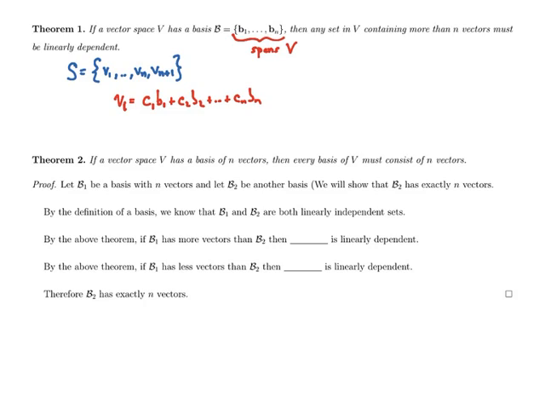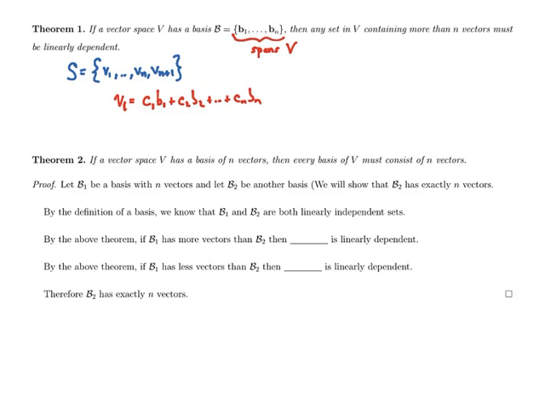So going back to just the statement, just know what we have. We have that if we have a basis with n vectors, any set containing more than n vectors is necessarily linearly dependent. We talked last time that a basis is a maximal linearly independent set. And that's what we're going to have in this section as well.